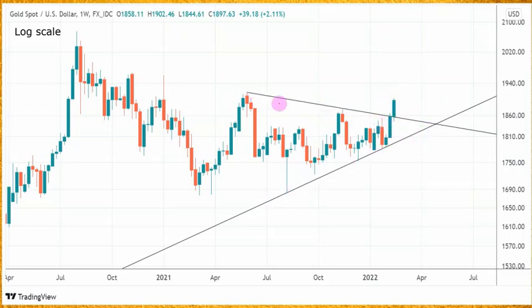Now, of course, we are assuming that this is some kind of triangle here. We won't know until this price move continues. With patterns, most of the time you don't know until you look back in retrospect. Anyway, if this is the case, we're looking for a target around 2,100. Of course, it's not going to go straight up there. We're going to hit some resistance. So where's the resistance going to be hit?